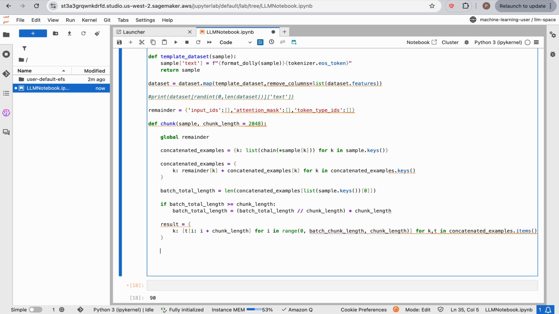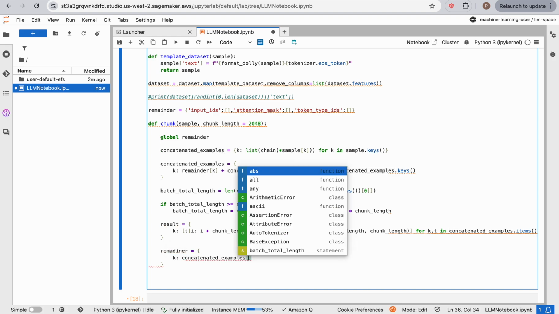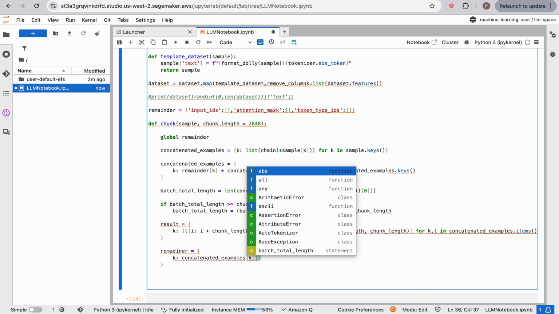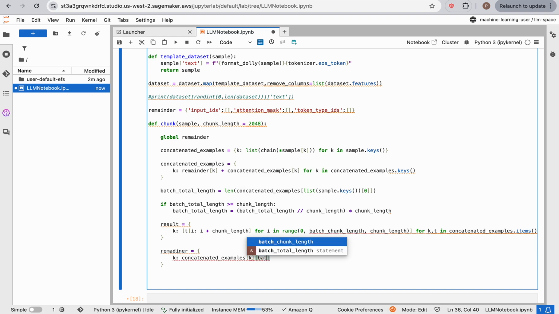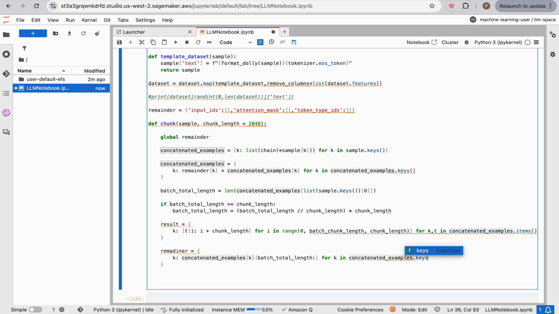Okay, and that's what we're going to be doing over here. We're going to say that the remainder is going to be equal to, and what we're going to say is K and concatenated_examples at K, and here we're going to say batch_chunk_length, like so, and then we're going to say for K in concatenated_examples.keys.